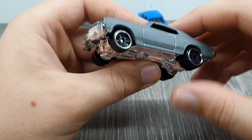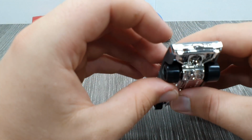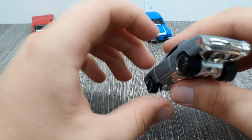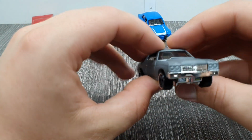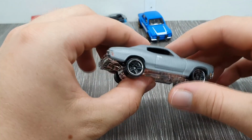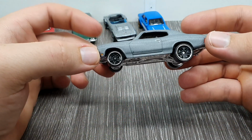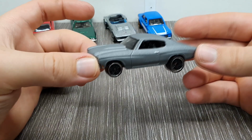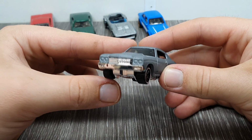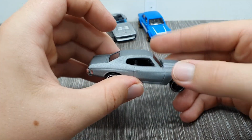Also got a bit of detail on the handle there, but it would have been nice to have a bit of front light details, or maybe just some fronts then, as the back is chrome. Just some front light details would have been nice, because it's a plain car other than that. But to be fair, I really like this casting. I think it looks cool. I feel like I'm rotating it a bit too much and too quickly, but I feel it looks cool in that colour. Also with the dark tint again.